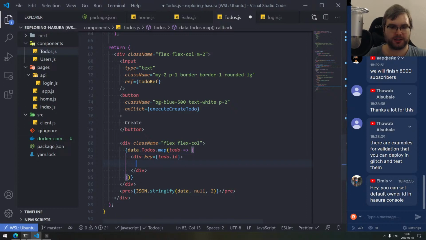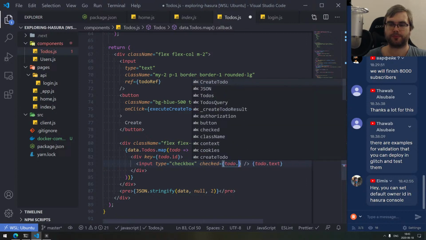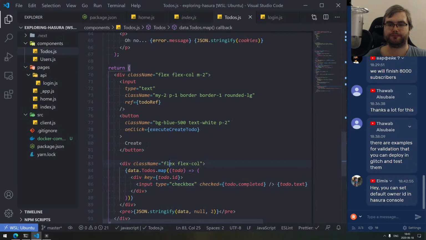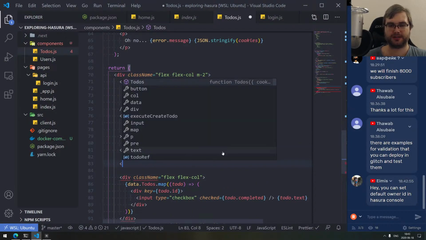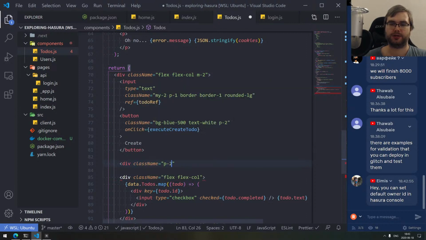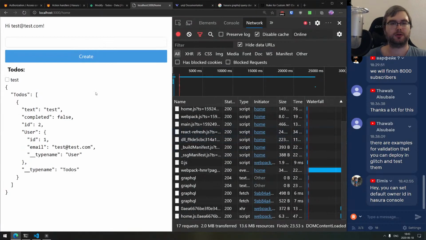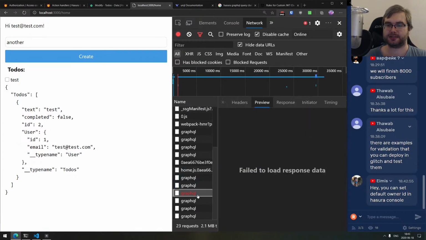Right, so we need to do what? There is text and completed, right? Yep. So to-do text, and then we got this input type checkbox, checked to-do completed. Okay, there we go. That looks terrible, but it renders, and that's the most important thing right now. Just some separation on bold. That looks good. Okay. In theory, if I do this now and click create, it doesn't actually reload the to-dos.